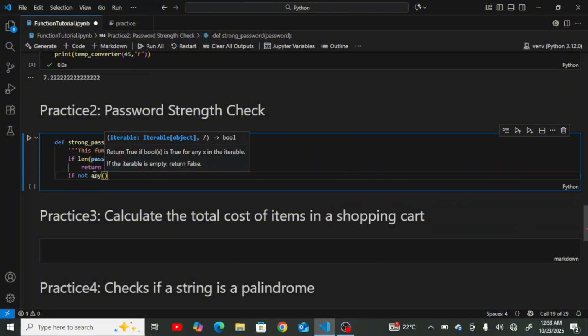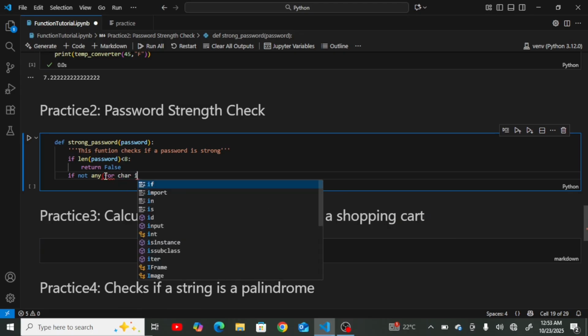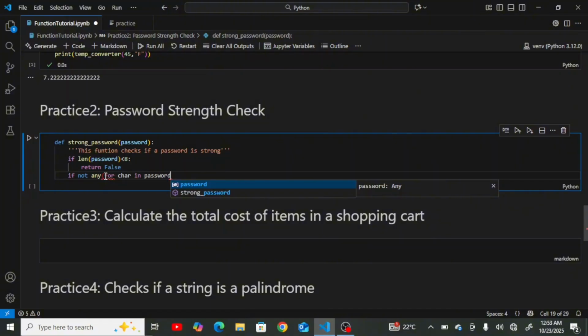Then I'm going to create a loop that is going to loop through my password: for character in password, I'm going to check if character is a digit, using the string method character.isdigit().